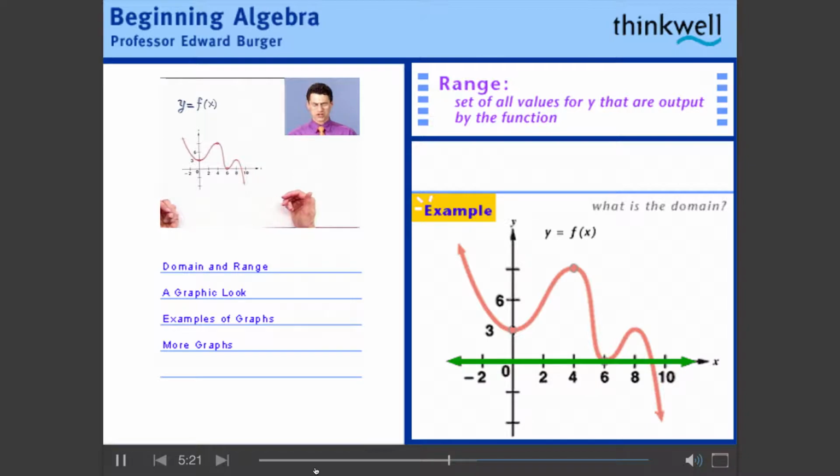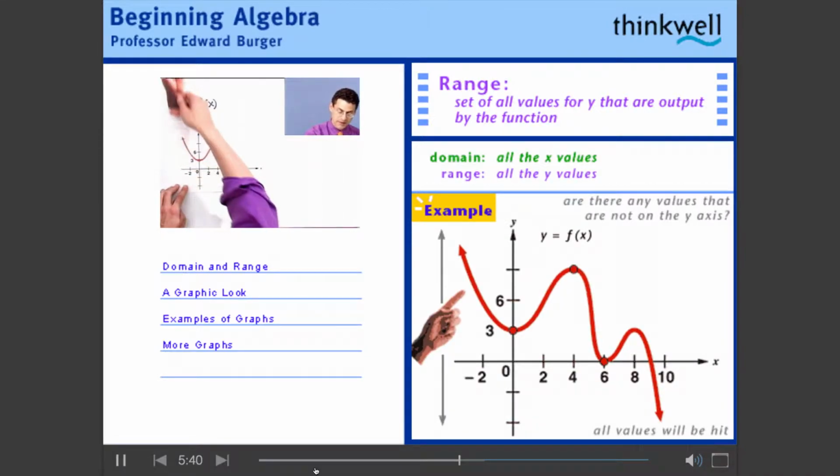What about the range? Well, do the same thing now onto the y-axis. Just take each point, so take this point right here, and project it over here and see if there are any values that aren't hit on this line. If you think about it for a second, you'll see that every value of y will get hit at some point because this thing keeps going up and up and up, so that's going to take care of all the big values. This goes down, down, down, takes care of all the small values, and then everywhere in between we've got these values taken care of.